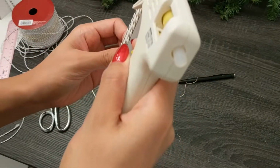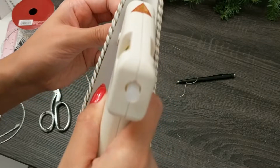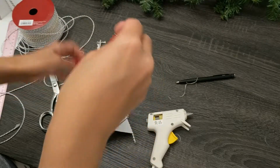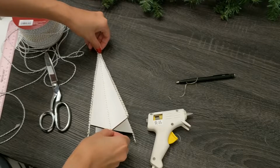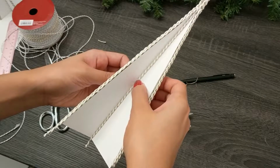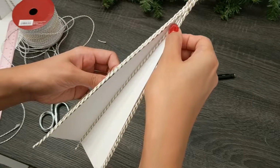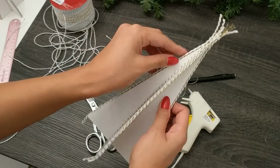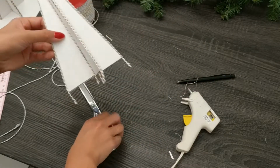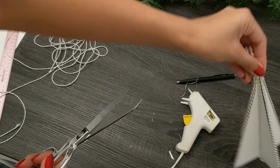So I'm just going to very carefully put a small strip of hot glue right in between the two pieces. And then lay this in. And give it a little extra helping hand to get right in the corner. And now all we have to do is just trim off the edges. We're just gonna straighten out this top part and then cut them all together at the same length.